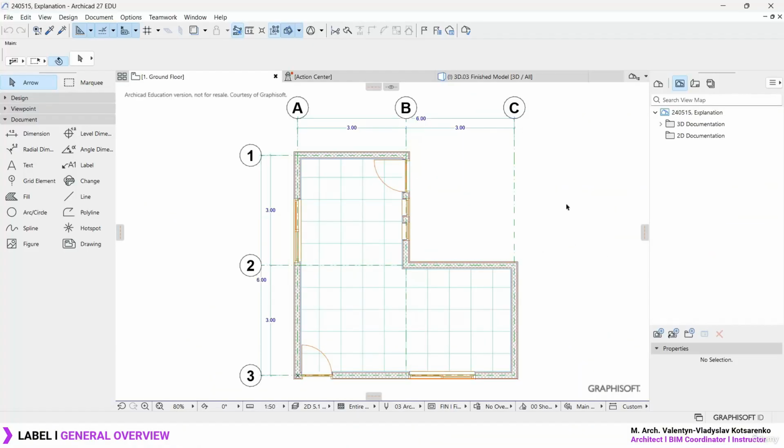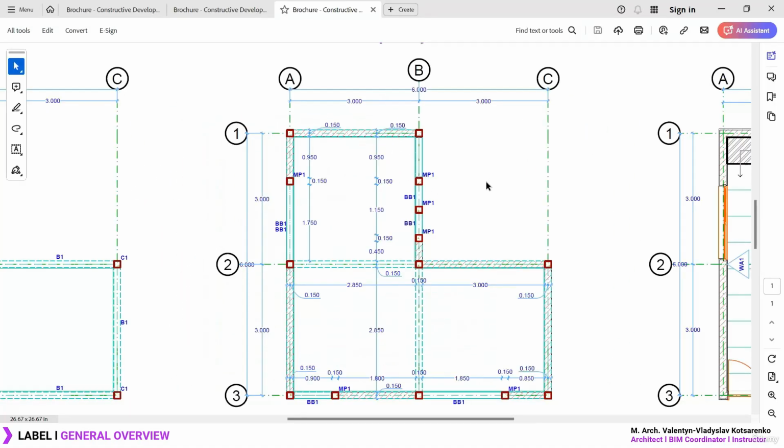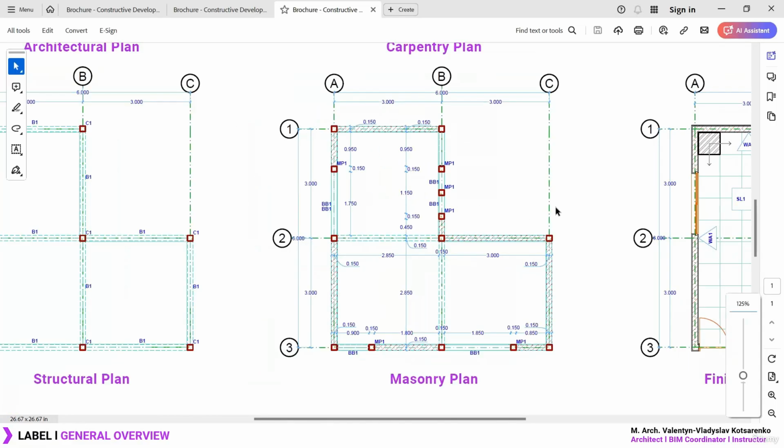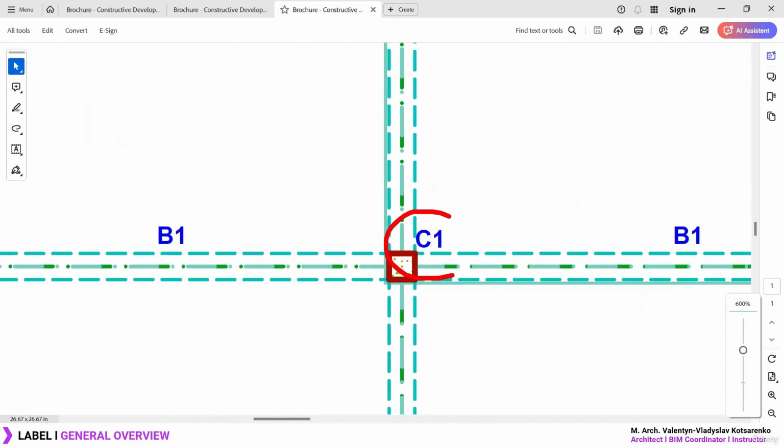Alright, and having finished working on the different layer combinations and the different model view options, and having solved the basic visualization for the documentation, let's move now on to working with the different symbology elements we have in the constructive view, such as the labels. We can pretty much label everything, we can dimension it. This is done completely automatically, and I'm going to explain in a bit how you can do so. But first off, let's comment a little bit about how the label tool works.